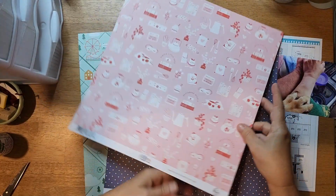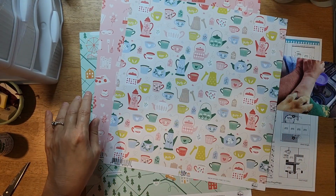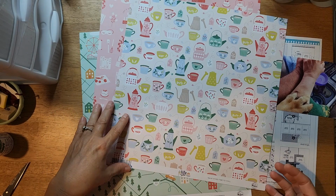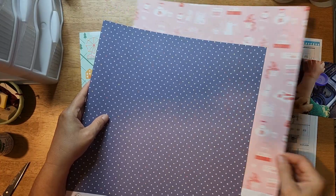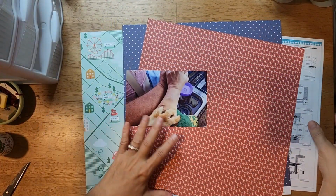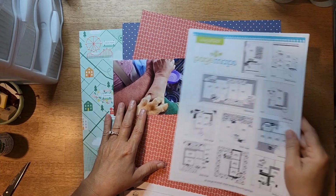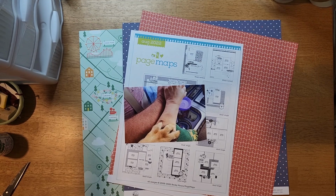And this one is called Go With The Flow. And this one is Time to Chill. So that is probably the papers that I'm going to use. Subject to change, but when I come back, I will have my finished layout to share with you.